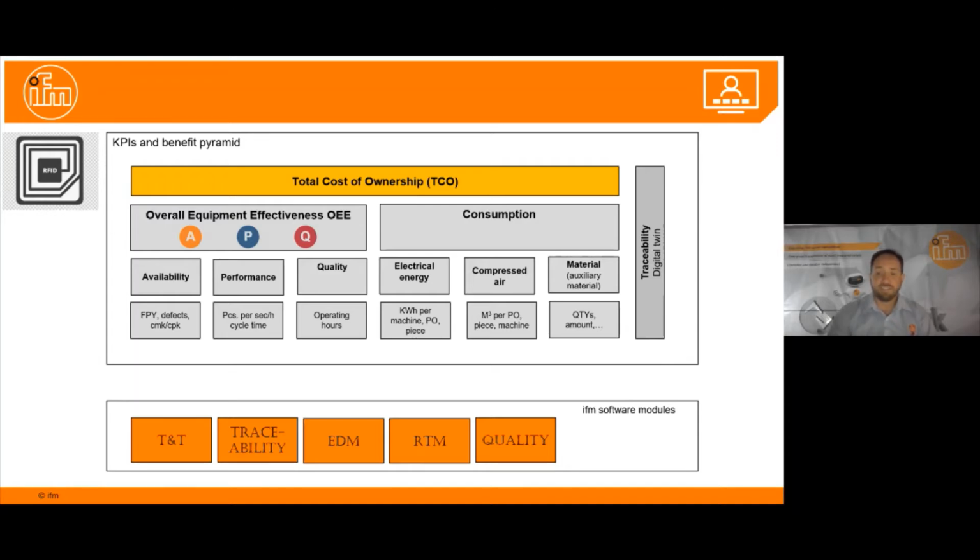Quality, how much product is accepted versus how much product was actually produced. What are we wasting as the result of that? And of course, then we've got electrical energy, compressed air, raw materials, and the ability to get an informed overview of what's happening with regard to production and performance.